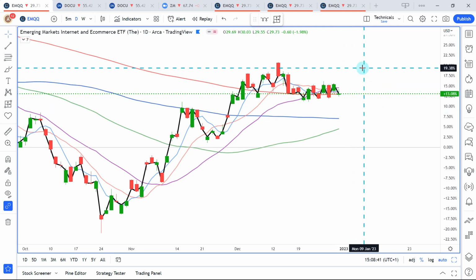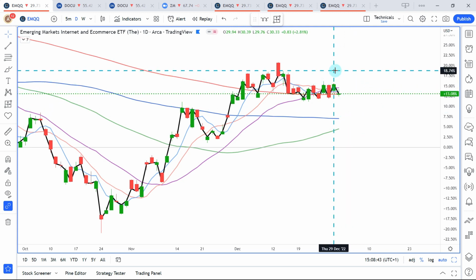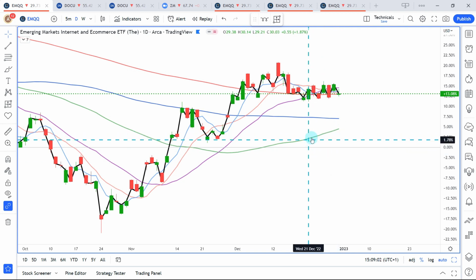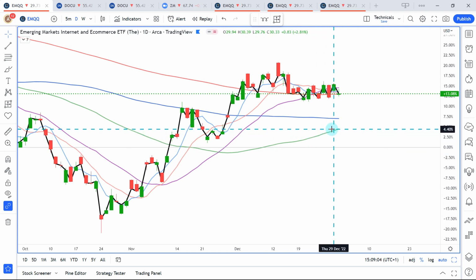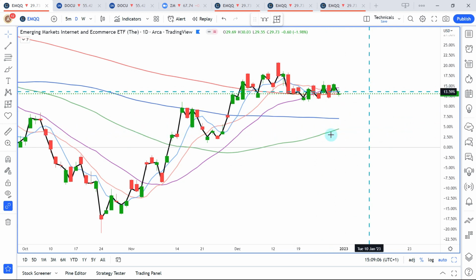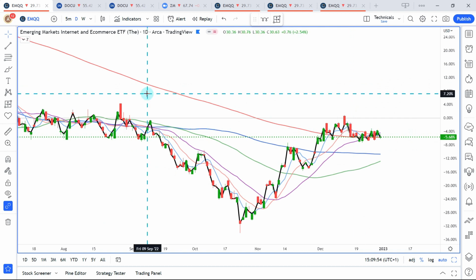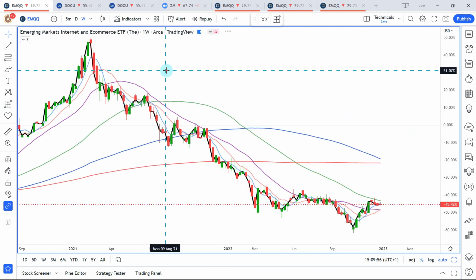Bullish trades, they need bulls to work out. So it's a good rule to have. If you are bullish, then you definitively have the expectation that price will go up. If the opposite happens, that's a clear signal that there's more sellers than buyers, and that can go really badly for a bullish position. Another thing here, if you look at this green indicator, that's the 50 daily moving average. It's moving upwards. So you do have on the horizon the possibility of a golden cross. So we do have some time left.